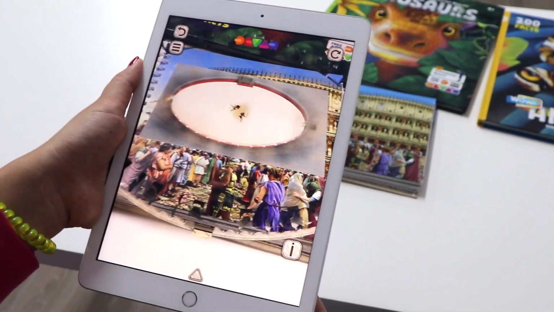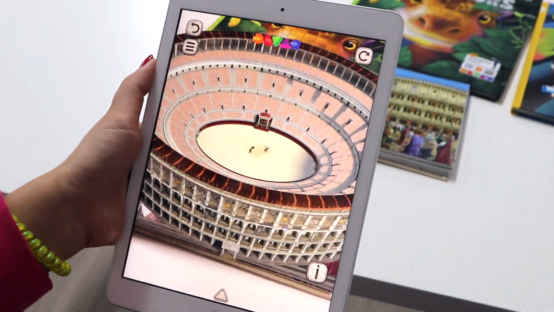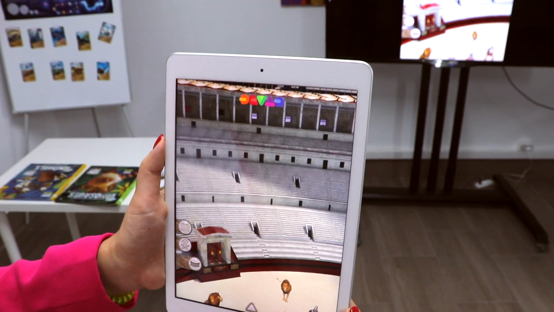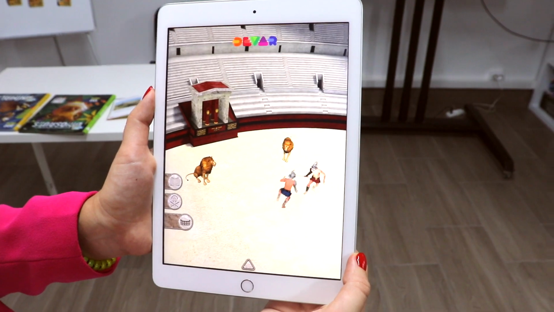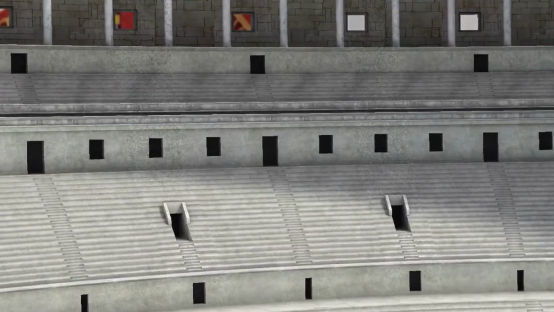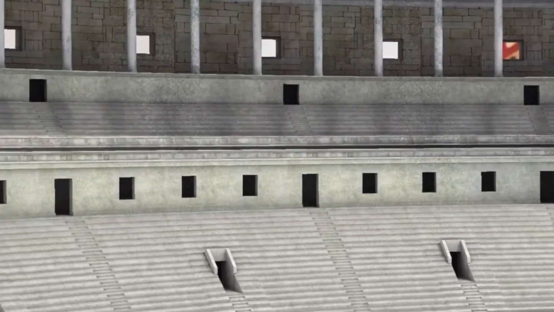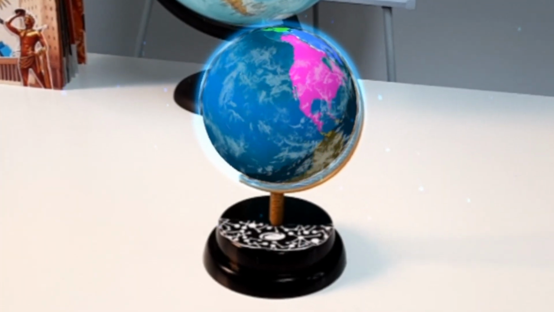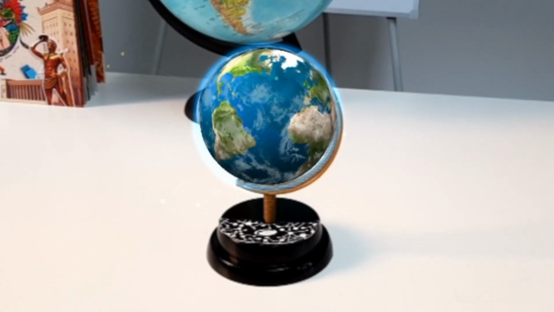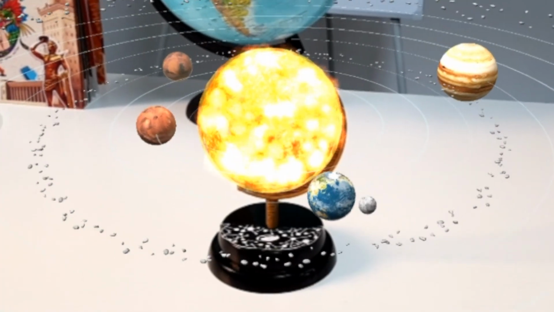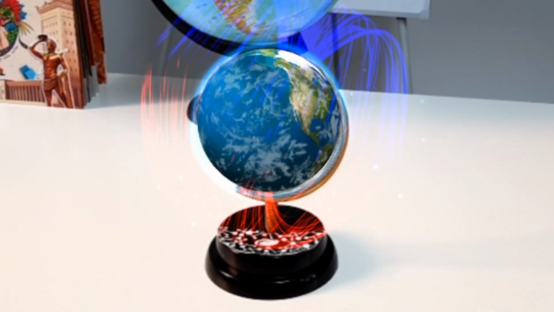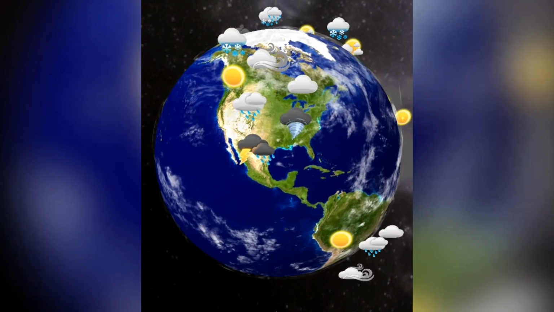Not only can you have ancient Colosseum come alive on the page of a history book, but you can also bring it into a classroom as an augmented reality portal where students can walk around it, watch a gladiator fight, and explore the way this amphitheater looked like in the times of Imperial Rome. Augmented Reality Globe has an interactive digital component for the physical toy. The students can learn about the Earth's structure, the animal world, the climate zones, magnetic fields, and expand their knowledge about the famous sites.